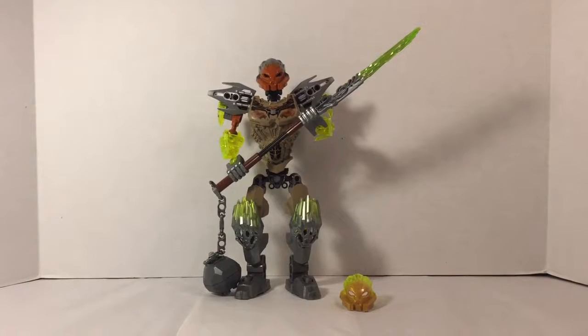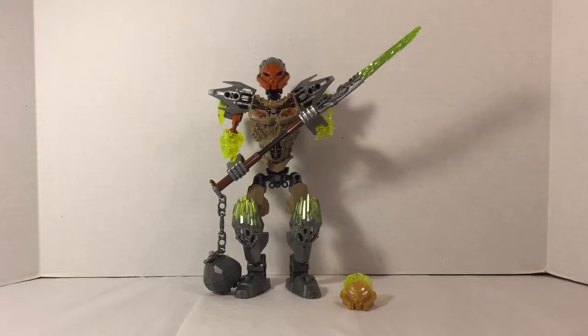I'm Pohatu, and today I'm doing a LEGO Bionicle Winter 2016 set review on Pohatu, United Stone. This is set number 71306. It says he's 7 to 14. It comes with 90 pieces in the US. This set costs $15. In other countries, I believe it costs $17. If I'm wrong, correct me in the comment section down below.